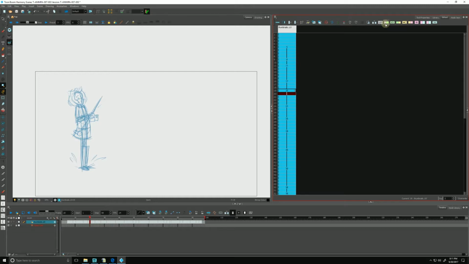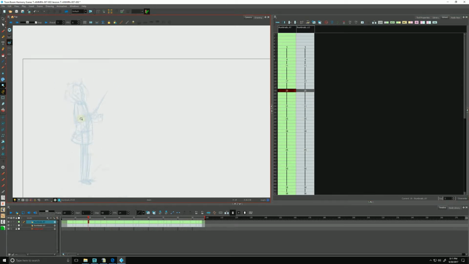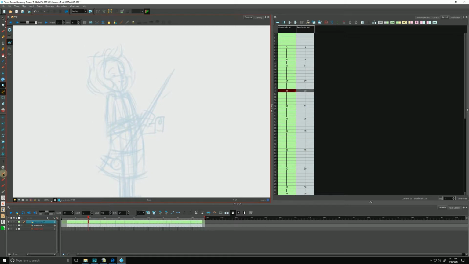And we can do that by selecting our column, going over to the toolbar that we imported all of our scripts into. We move on to the next one, which is made up of two colors, the gray and the green. And when we click that, what it did was copy my column, my layout column. It color coded it for organizational purposes. And what it also did was look at the exposures and create blank exposures. So all of my timing is already kept in there. I can just go right into the key drawing phase, where I can start to refine my drawings.